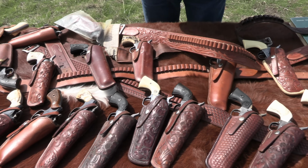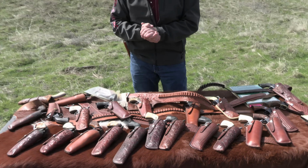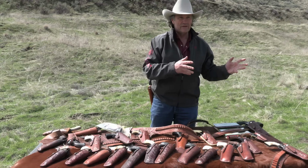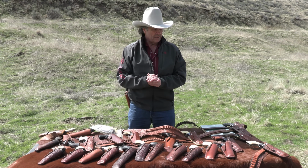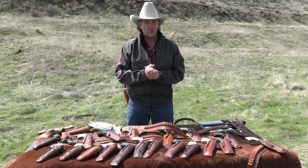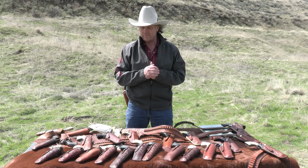That's truly a great design that bridged from the Frontier into modern times, like the Threepersons holster. Again, Keith had great admiration for the original Threepersons design. He just wanted certain improvements.